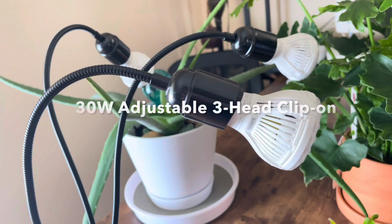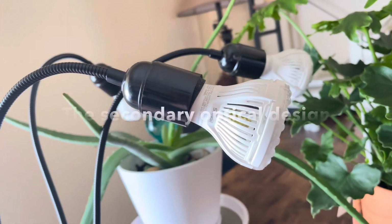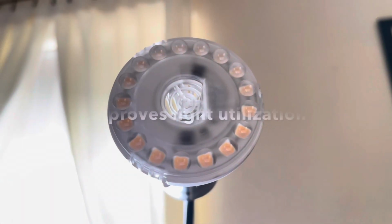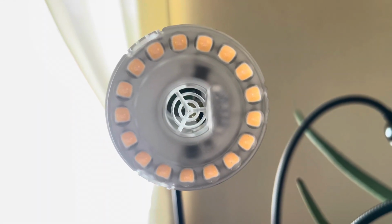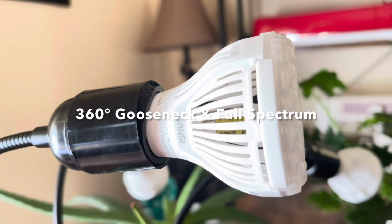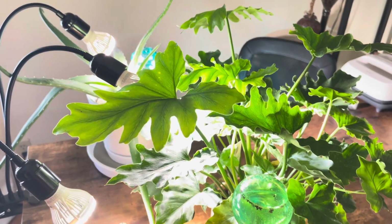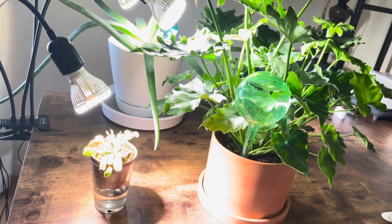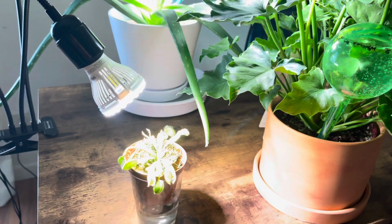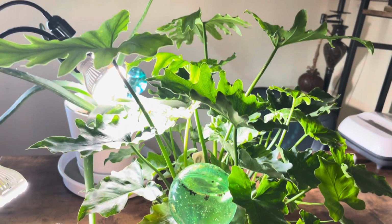I chose this one because I have three bulbs, so I can adjust them to another house plant. Their features are the secondary optical design through the lens for secondary light distribution, improving light utilization and giving plants more supplementary light. The 360 degree gooseneck and full spectrum make every plant covered by surrounding light, actualizing a more ideal full life cycle full spectrum supplementary light program. Also replaceable bulbs, 25,000 hours lifespan and whole life warranty for the bulbs. Special features, full spectrum. And wow, warranty is 5 years.